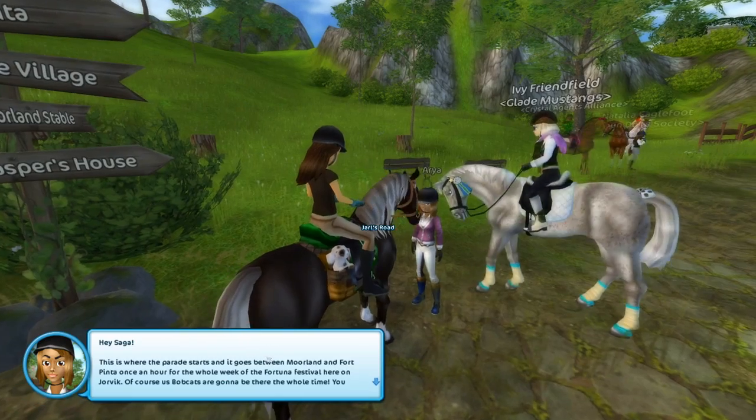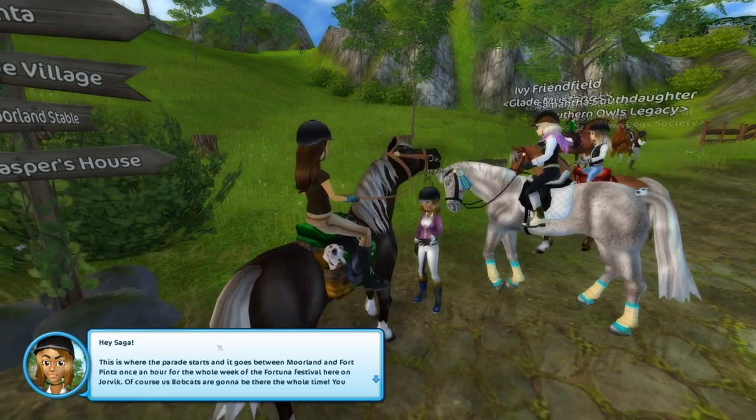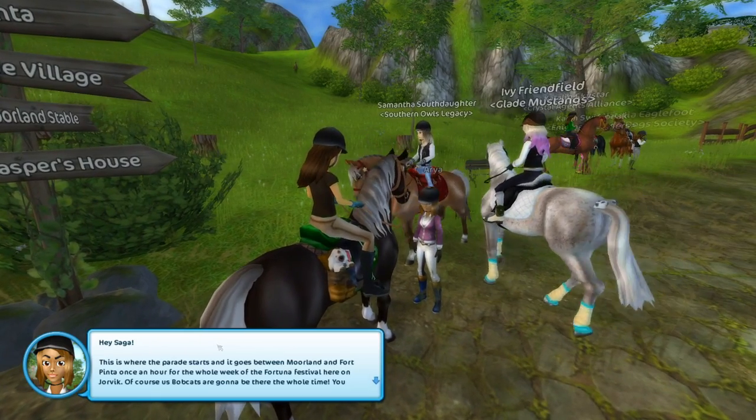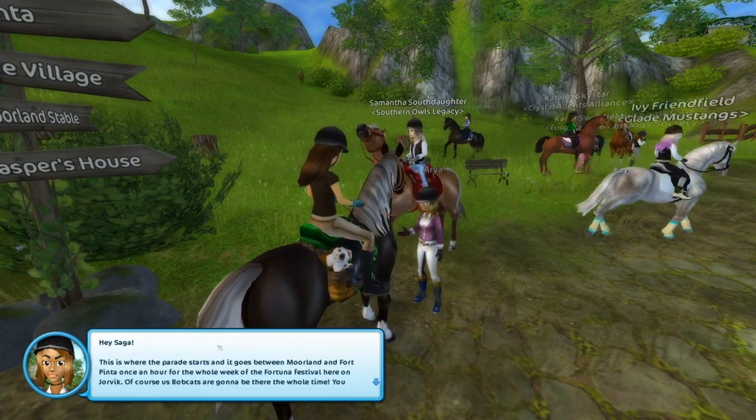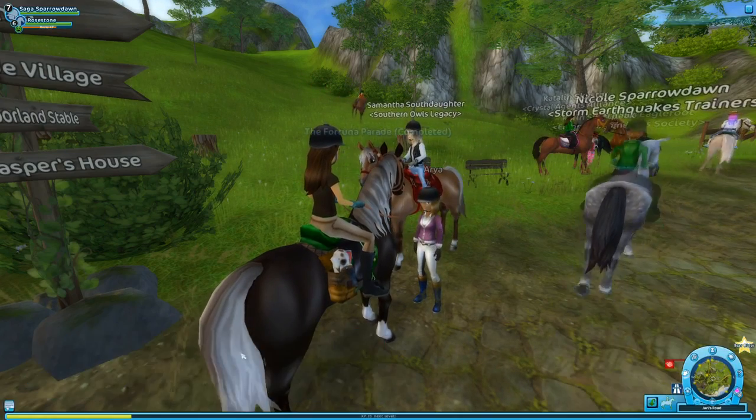Aria! Hey, Saga! This is the place where the parade starts and it goes between Moreland and Fort Pinta once an hour for the whole week of the Fortuna Festival here on Jorvik. Of course, us Bobcats are going to be there the whole time. You should come along too!